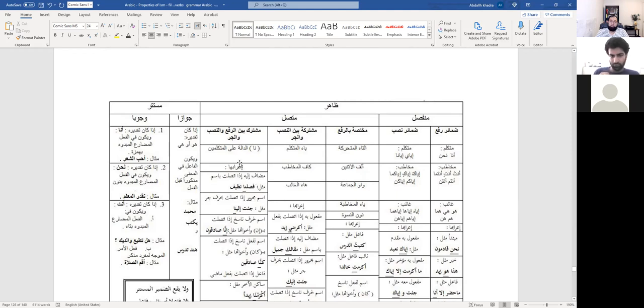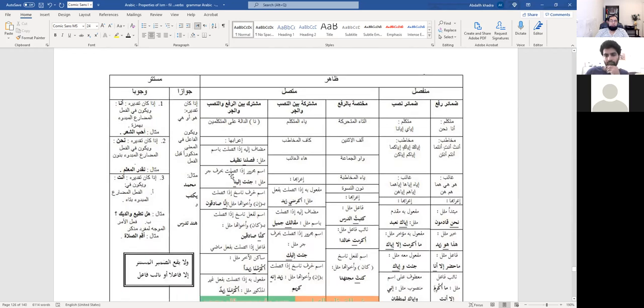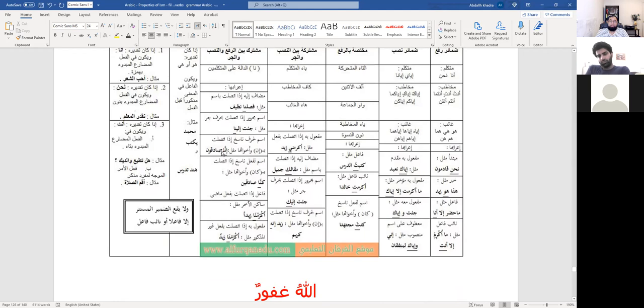When is it in the position of جر? إضافة or connected to an اسم, it's in the position of جر, مضاف إليه: كتابنا, صفنا, بيتنا, ديننا. When is it in the position of جر بحرف الجر? إلينا, علينا, منا, فينا. It's in the position of نصب when it is مفعول به: أكرمنا, يكرمنا. Okay? تمام? In the position of نصب when it is مفعول به, whether connecting to فعل ماضي or مضارع or أمر.